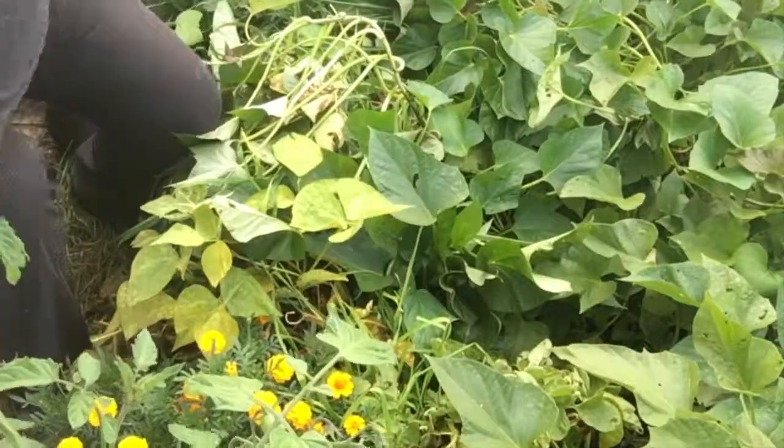If I have time, I'm also going to be doing a bunch of pruning and pulling of plants that need to go before the rain. I forget how quickly it starts getting dark as soon as the sun goes off the garden. So I don't know if I'll run out of light, and if I do, oh well, but I really want to get this stuff harvested before the rains hit. So I'm going to find a place to put you where maybe you can see and I won't knock you over.